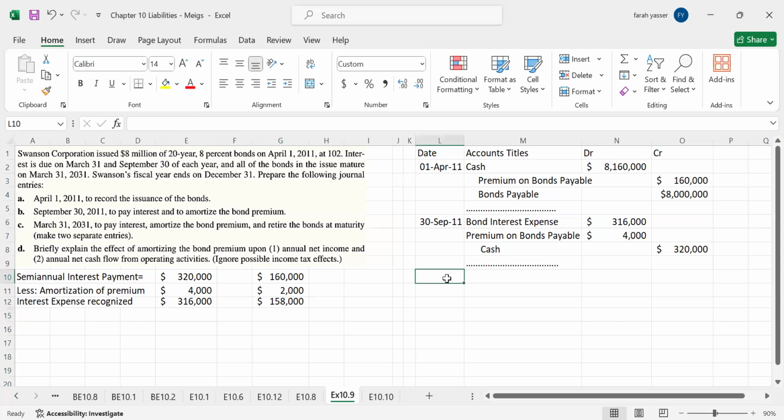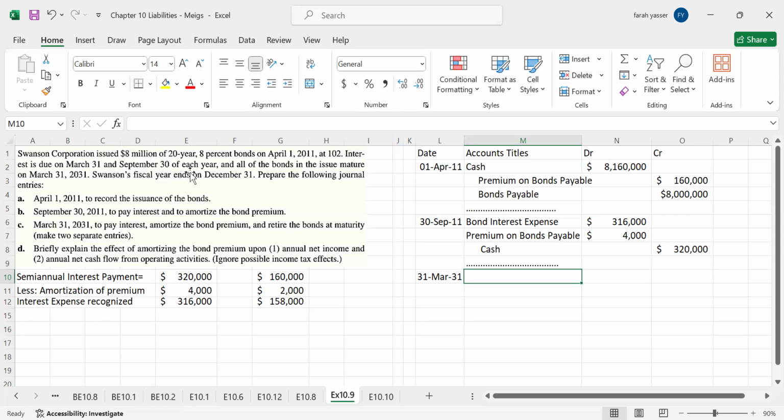As we are going to pass the entry after 3 months, means March 31st, 2031. First of all, you can see that on 30th September, the last payment was on 30th September. Then we record interest payable. The concept of adjusting entries. Based on that concept, we have discussed in chapter 4 the concept of adjusting entries. So we accrued interest payment, which was the bond interest payment. 3 month payment belongs to October, November, and December because last payment was done on 30th September 2030.